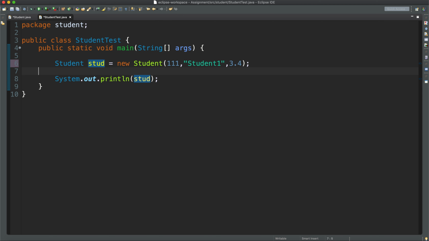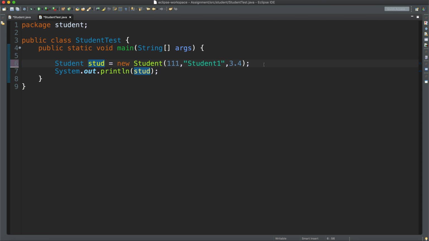And then we simply displayed the string representation of the object by calling toString. And toString can be implicitly called using the reference to the student object, which is the stud reference variable.